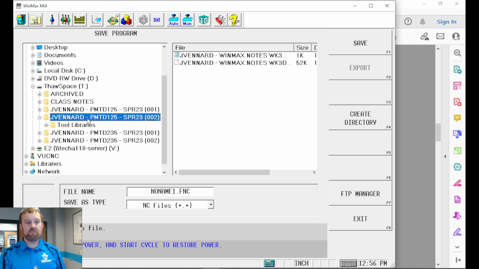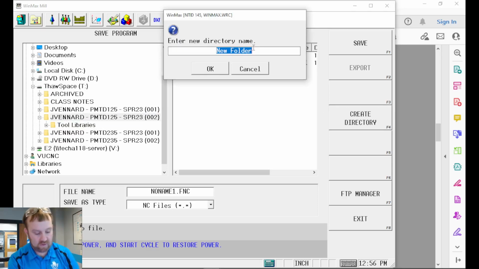Now in your folder, we're going to start saving stuff in lesson folders. So click on your name folder over here, not your tool library folder, and then click create directory. This is going to be lesson 4 CNC mill.